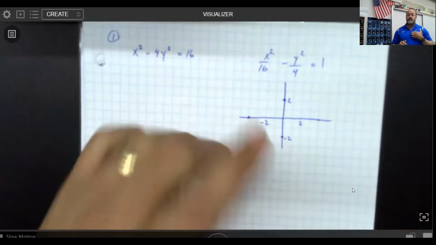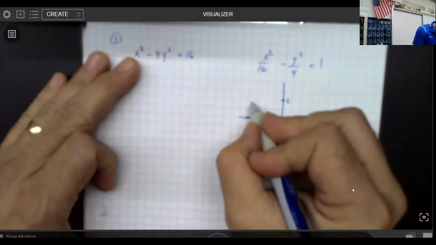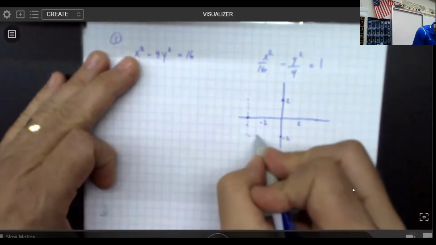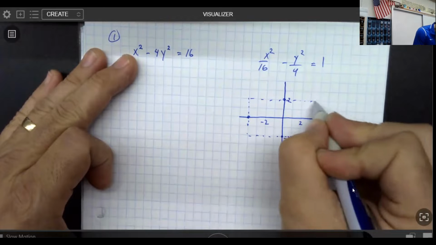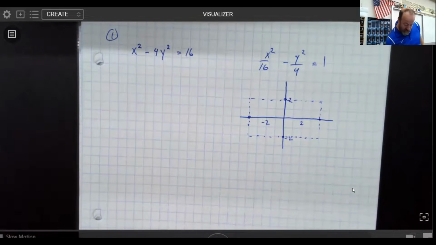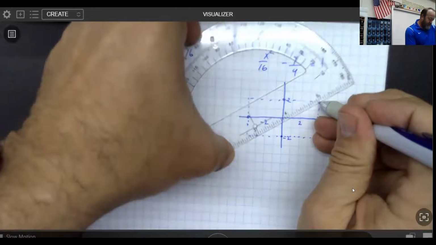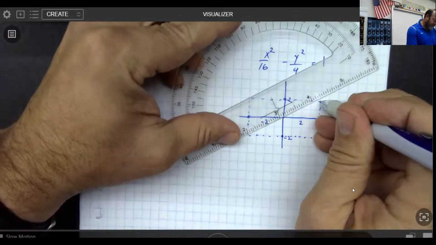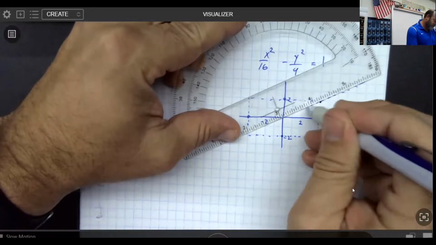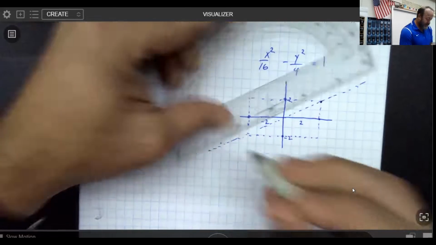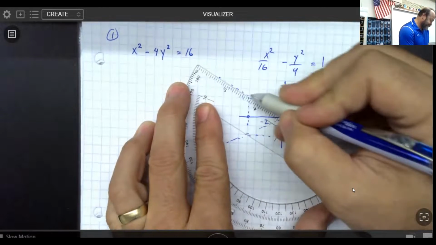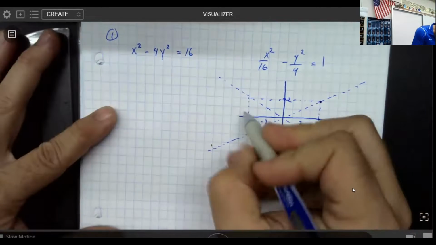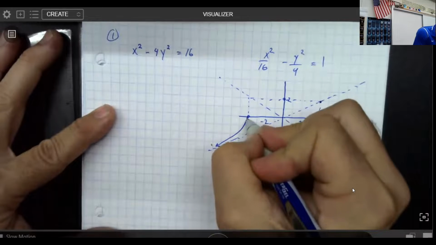I think when I get to this next spot, you might remember we made a box out of this thing. Then we took a second to draw in some asymptotes. I don't know if this is starting to ring a bell, but we drew in some asymptotes like this through the corners of the box, and then we ended up drawing our hyperbola looking like this.